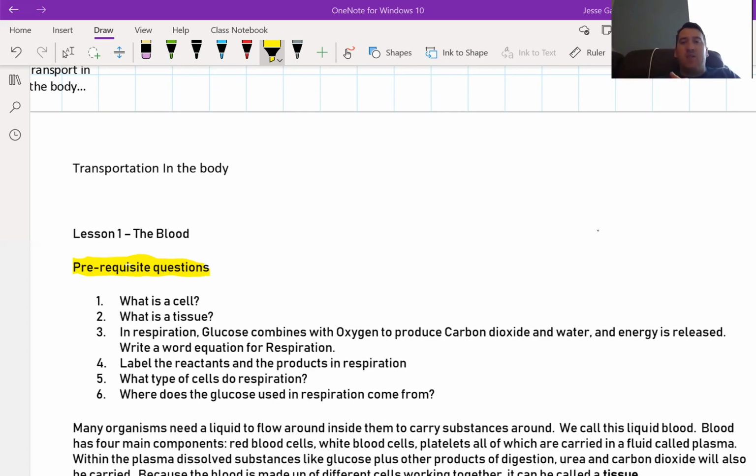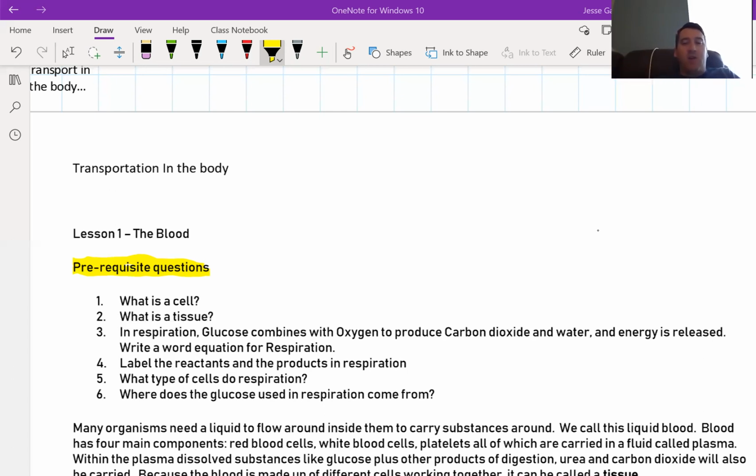Now, one cell on its own isn't much use at anything. For example, muscle. If you wanted to move your body, one cell is not going to be any good for that. You need many, many cells arranged in layers to create what we call muscle tissue. And that muscle tissue then is able to make the bone move when there's lots of them working together in a group. So a tissue is a group of cells that work together.